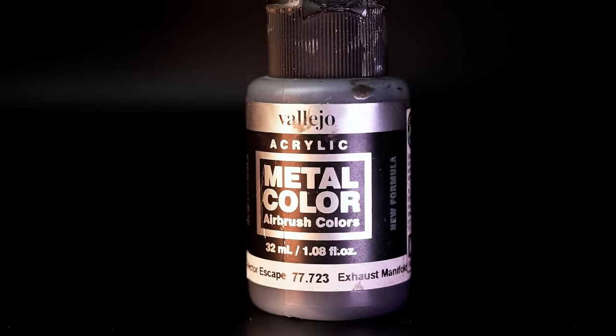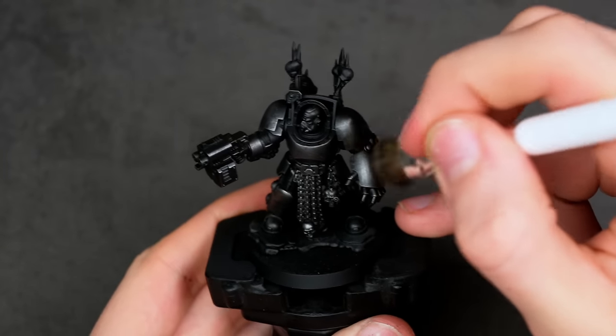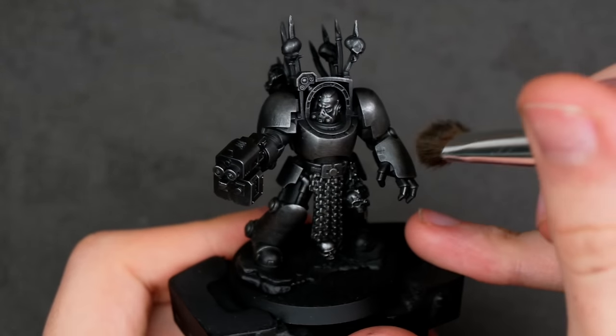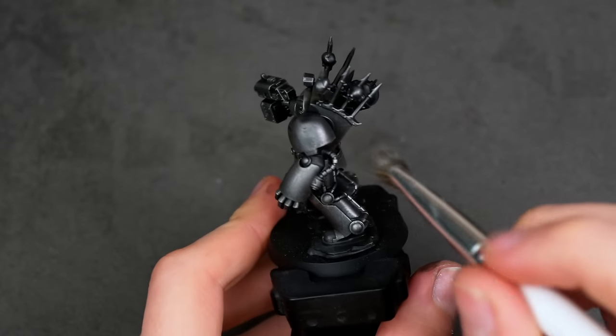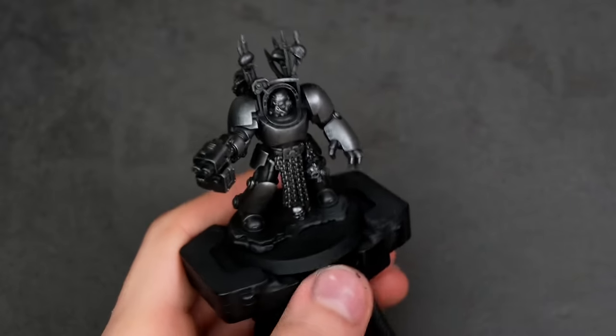I'm really looking forward to painting them. For my color, I decided to go with Exhaust Manifold, mainly because that has a yellowish tint to it — and apparently iron also has a yellowish tint. It's my Vallejo Metal Color; they're technically airbrush paints, but I never found issues with them. Afterwards, I grabbed my $2 makeup sponge and applied the metallic paint to it. This is essentially going to be my base coat and create this very dark shaded look effect that later on I'll build up into a much more interesting metallic look. I added some white aluminum just to make sure the paint would look slightly brighter. If you want to create a similar armor effect, you've got to make sure your primer is slightly glossy — that's the key. For dry brushing, I use my homemade dry brushing palette which gets most of the paint off, and the metallic creates this very interesting depth effect.